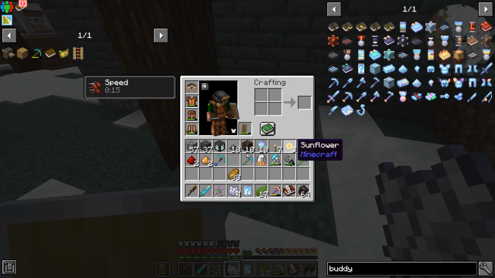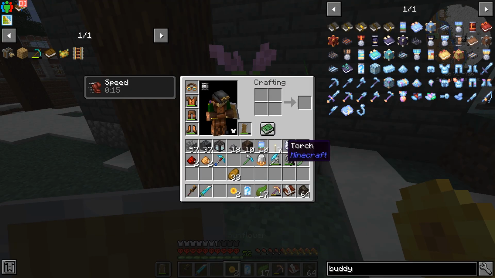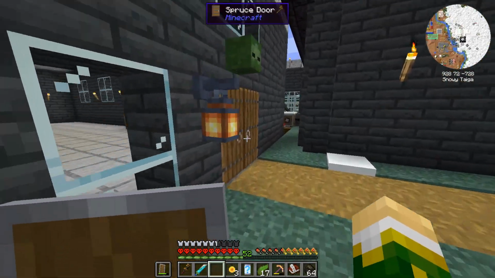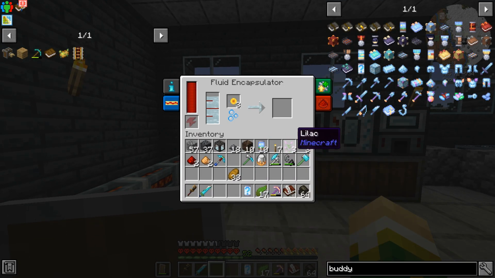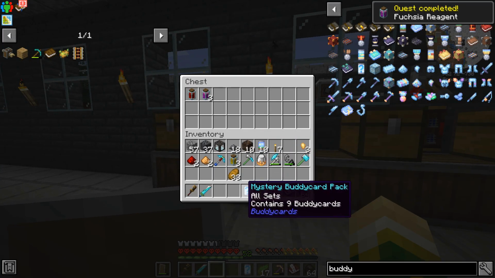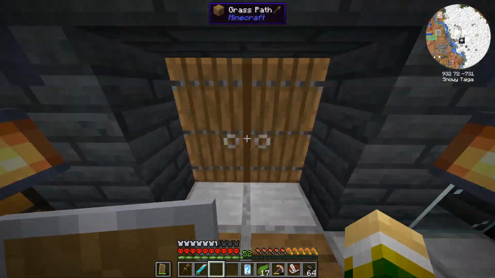Alright, so for my sake, we're going to put the lilac here and the sunflower there, and we're just going to say bone meal, bone meal, bone meal, bone meal, bone meal. Get a bunch of these guys. And there's a bunch of goldenrod reagent and fuchsia. Look at this. This is going super fast now. We need one more to play with.